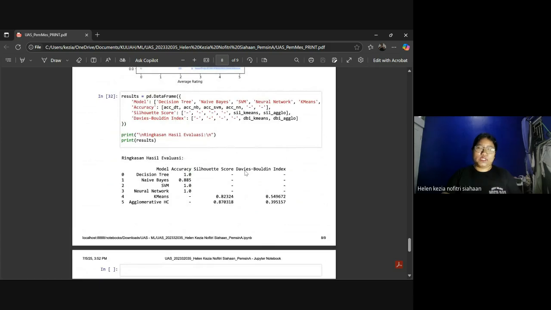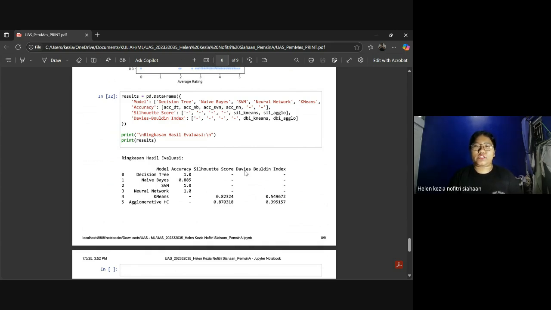We have the result data frame using the models decision tree, naive Bayes, SVM, neural network, k-means and agglo, with the accuracy being acc_DT, acc_NB, acc_SVM, acc_NN, and for k-means and agglo, they don't have any accuracy.